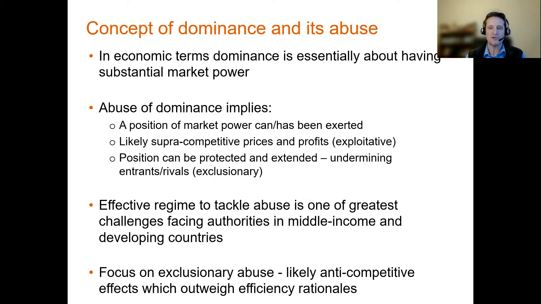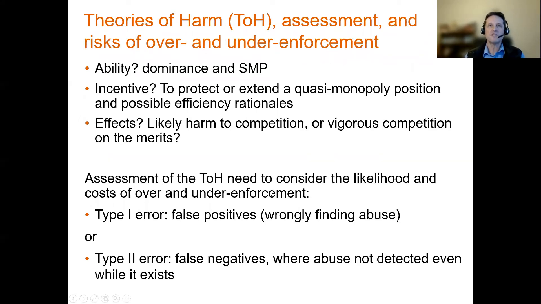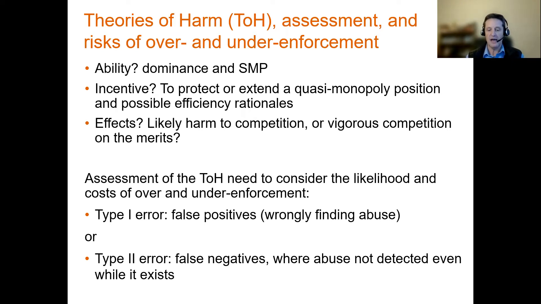I'm going to focus mainly on exclusionary abuse of dominance and the consideration of likely anti-competitive effects which would outweigh efficiency rationales of such conduct. When economists talk about theories of harm, we're talking about frameworks which explain the conduct, allow us to understand whether that conduct constitutes an abusive dominance — in the sense that it has the ability to exclude — and whether the firm has the incentive to do so. Why is the firm engaging in conduct which is excluding rivals unfairly, as opposed to just competing vigorously on the merits?